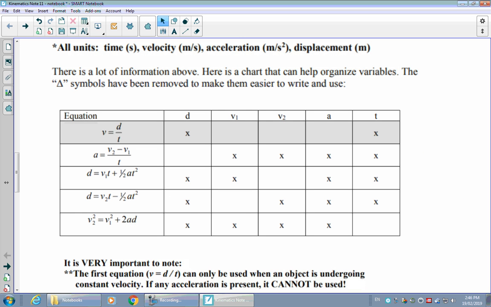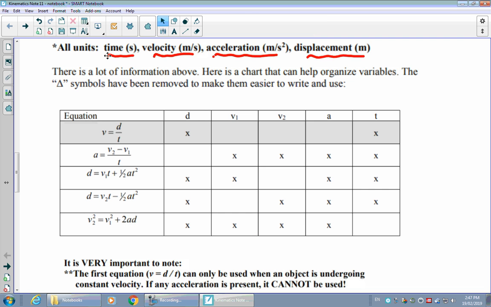In the end, we arrive at 5 key formulas that we can use in many different situations, specifically the kinds that we'll see throughout the last chunk of this unit. It's really important to note, first of all, that when we are using any of these equations, we need to make sure that our units always stay in what we call our standard base units. So that means that our time should always be in seconds, velocity should always be in meters per second, acceleration, therefore, will end up being in meters per second squared, and to make all of that fit together, we need to make sure our displacements are in meters.